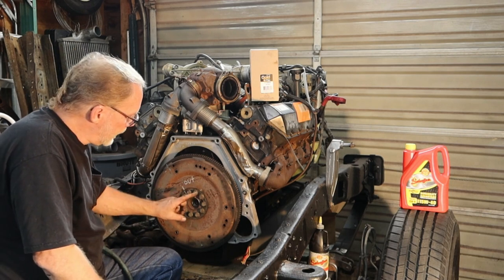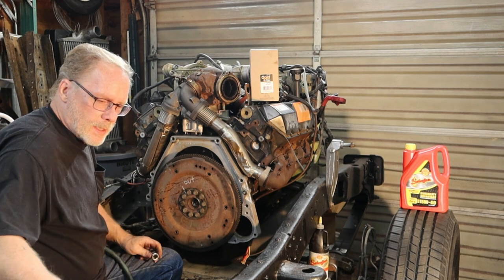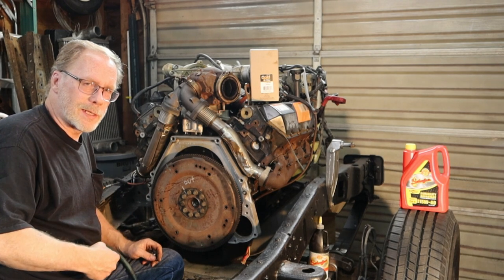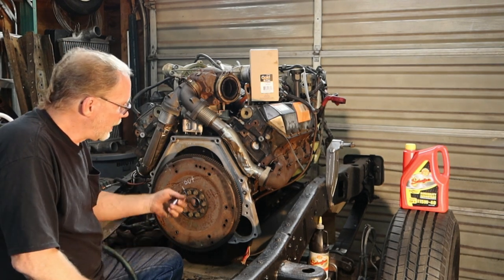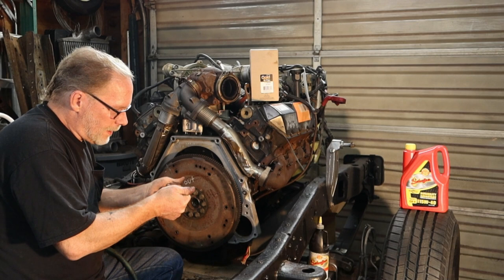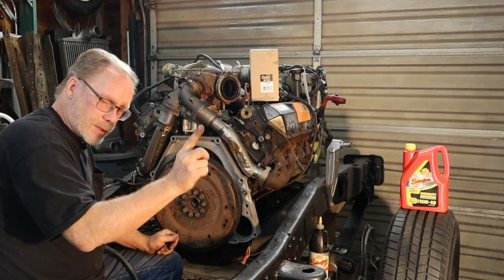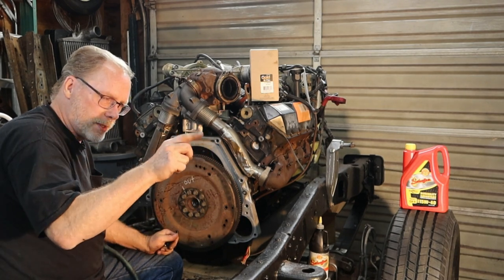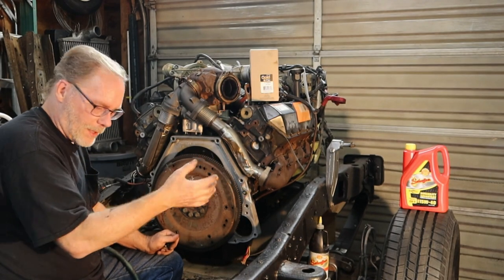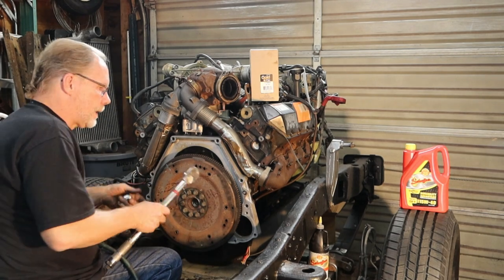Oddly enough, if you take a look at that rear of that crank and where these bolts go into it, if you take one of these, put her on max, and just run her home because I don't know what I'm talking about and the other guy doesn't know what he's talking about, you actually can cause the back of that crank to push itself out a little bit, and then as it's turning, it's going to be turning on your brand new seal and doing this across it. As soon as it starts to wear again, then you'll end up having oil coming out of your brand new seal. So snug them up, come back in with your torque.